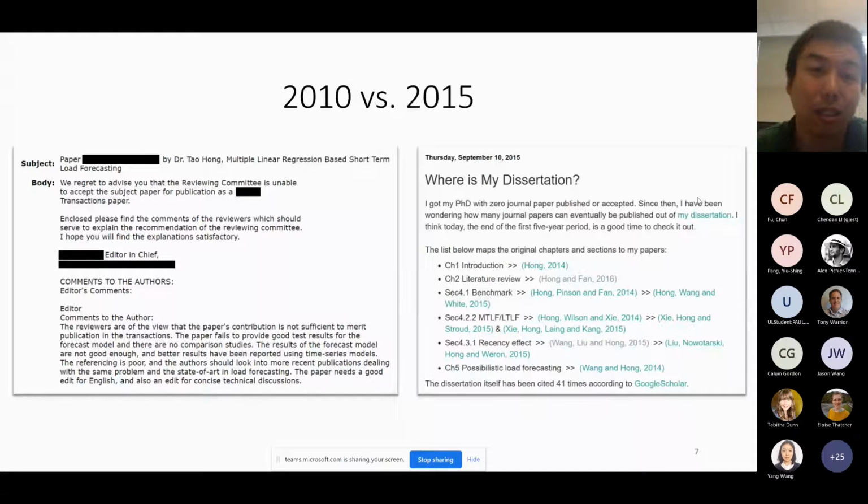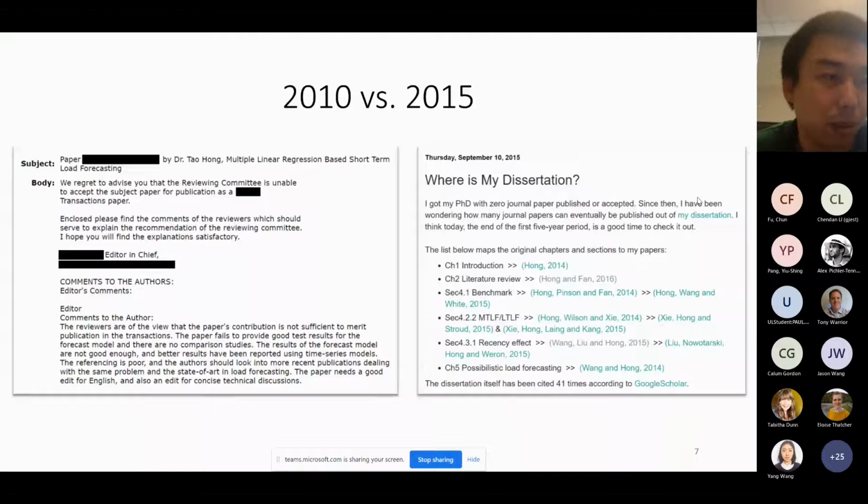And it turned out that the commercial version of my dissertation, which is a software package, was sold for millions of dollars during those years, and it's still being sold. Every year it generates millions of dollars, because power companies are buying it and using my work in production environments to forecast electricity. Okay, so this is just 5 years. Just look at a rejected work versus 5 years later.